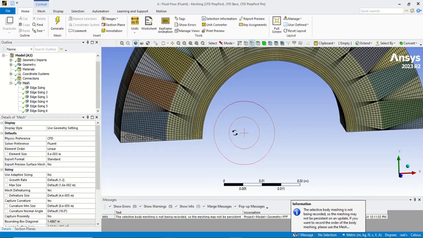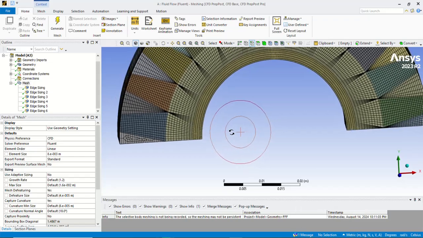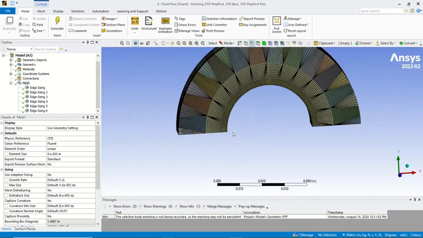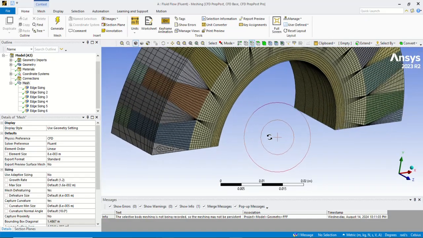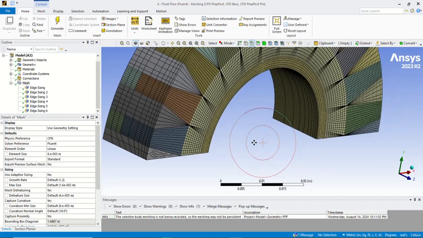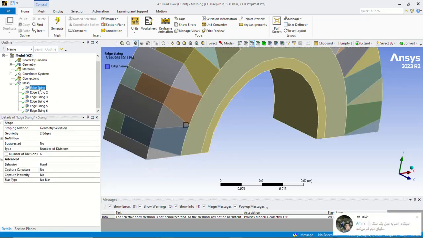Okay, now we should set sizing on the top side of the geometry.